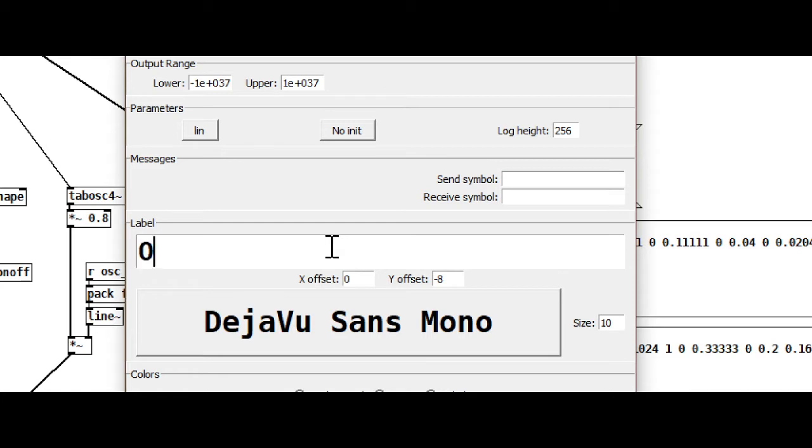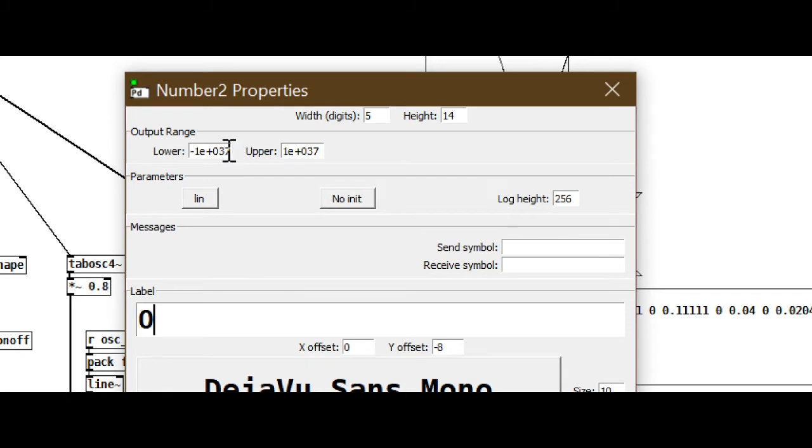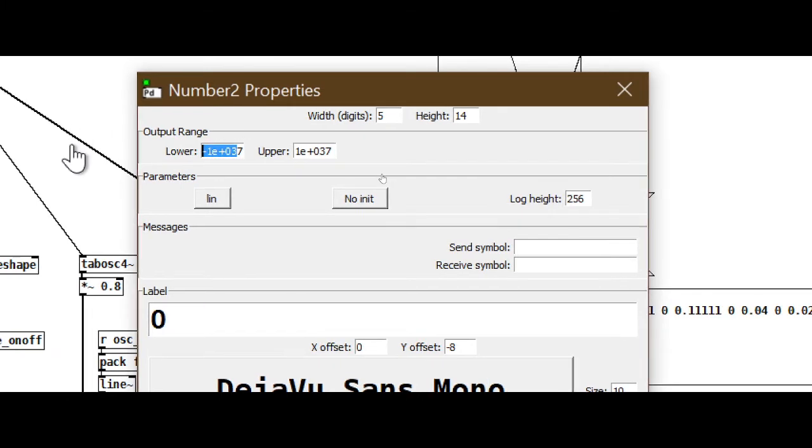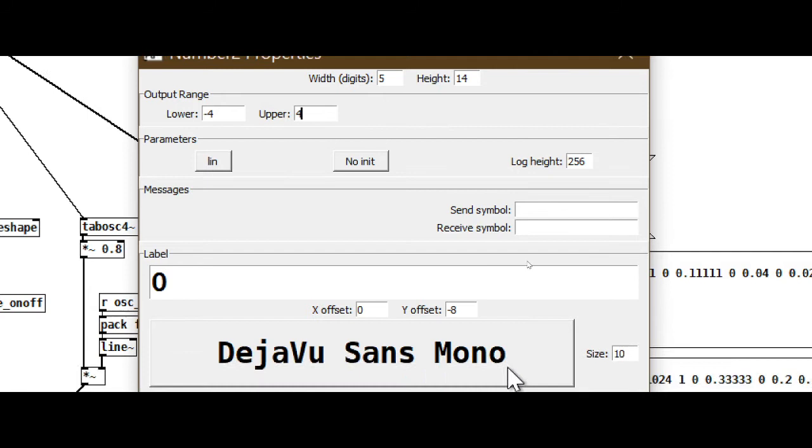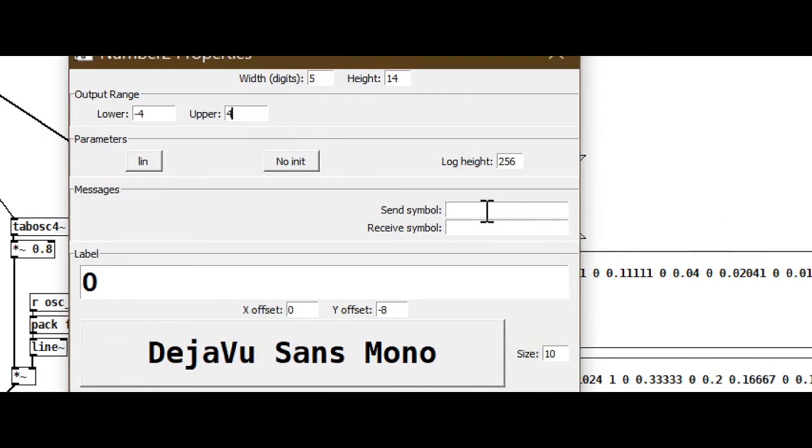And so I'm just going to put the label O there for octave. And we're going to have it be able to go detune down up to 4 octaves and up to 4, because you probably don't need any more than that. Okay, so that's why I changed the number range, so that it's something that would be useful, so people aren't going into thousands of octaves and doing things that wouldn't really work out right.